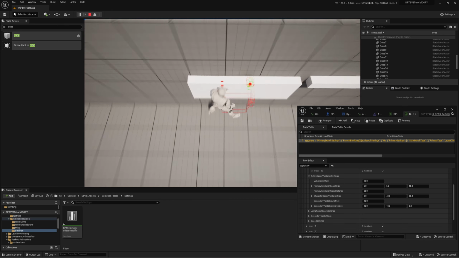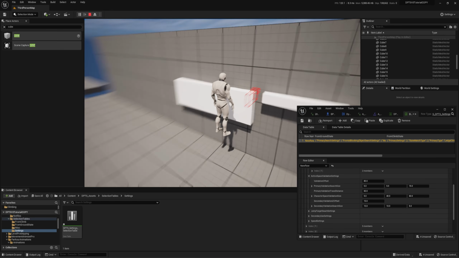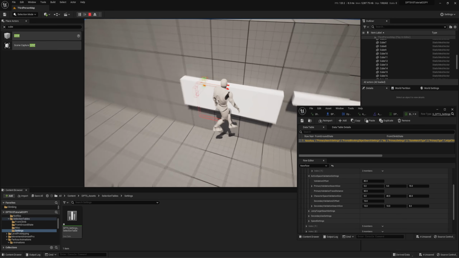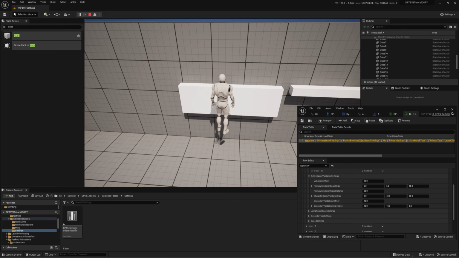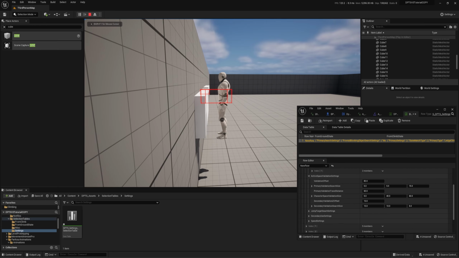Now, the primary validation trace distance, this one is set to 60 by default, but you can set it to whatever you want. Usually a good rule of thumb is that whatever distance you're going to be sitting your character back, add an additional 20 units, and there you go. So for instance, here I'm moving my character back 45 units for this particular climb style, so I'm taking the validation trace and moving it forward 60 units, just to make sure that it's always going to hit. And maybe just go a little bit past, but as you can see, not by a whole lot.